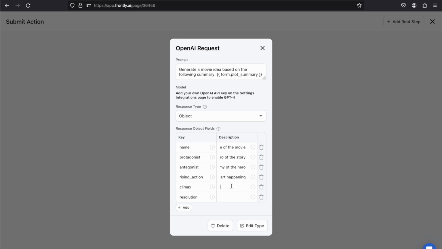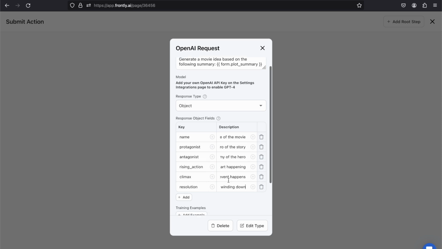The climax will be the peak of the movie where the main event happens. And then the resolution is how things are resolved and start winding down. So that's great.